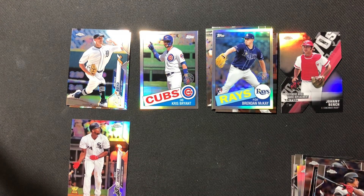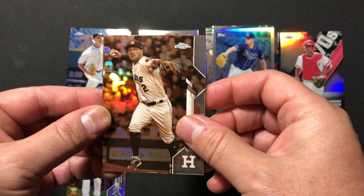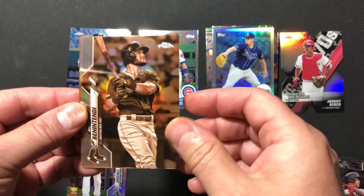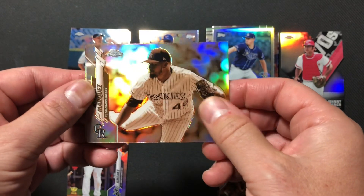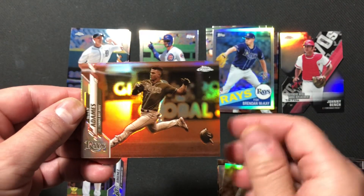Now we're going to the sepia. Let's try not to look at any of those, Zach — even the one in the back — so it can all be a big surprise. You can pay for your whole pack right here and more. We've got an Alex Bregman, an Andrew Benintendi — Zachary's praying right now. A German Marquez. And our last one — it's a Willie Adams.